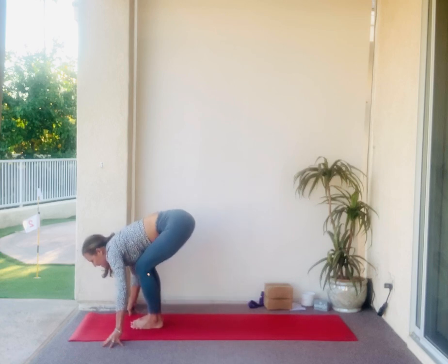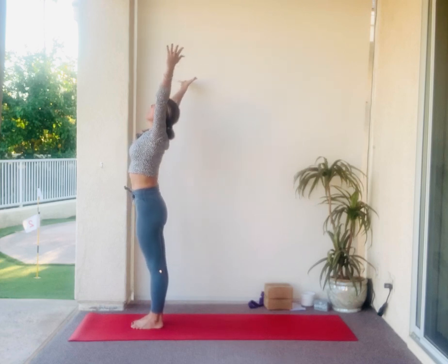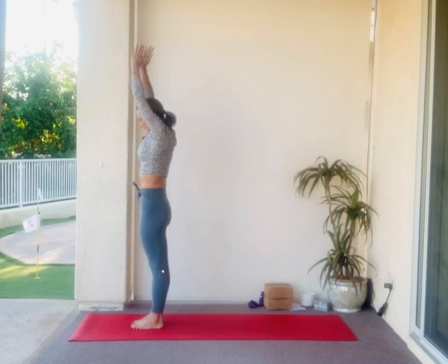Gently bend the knees. Swan dive up. Open the chest. Open the heart. Exhale, heart centered.